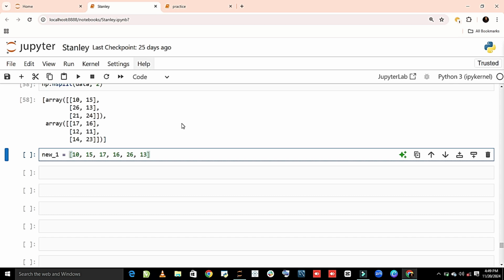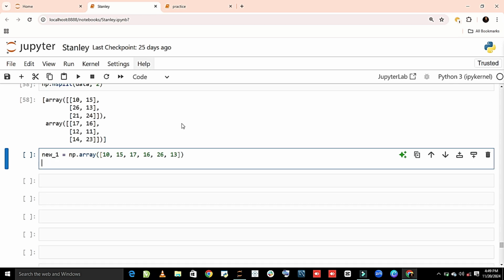So what we're trying to do here is stack the arrays together. So np.array. I think we've created one, so let's create new underscore two.